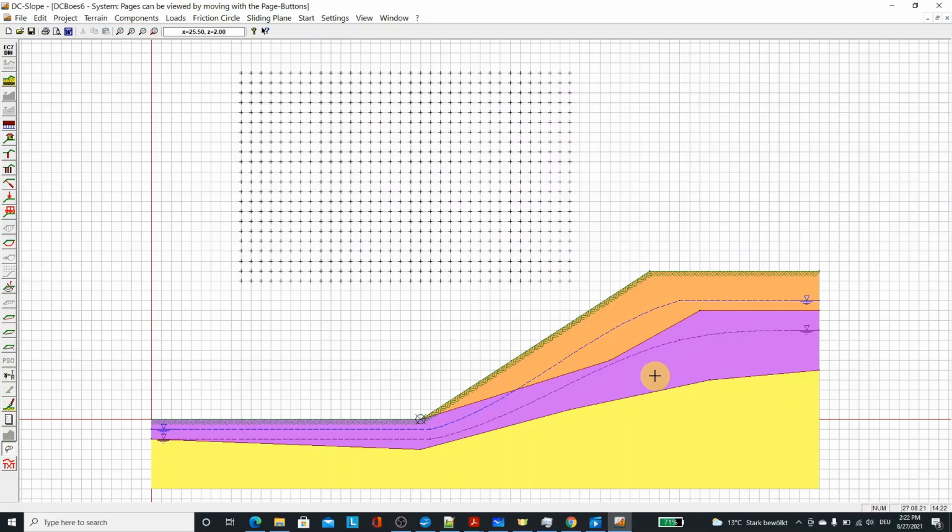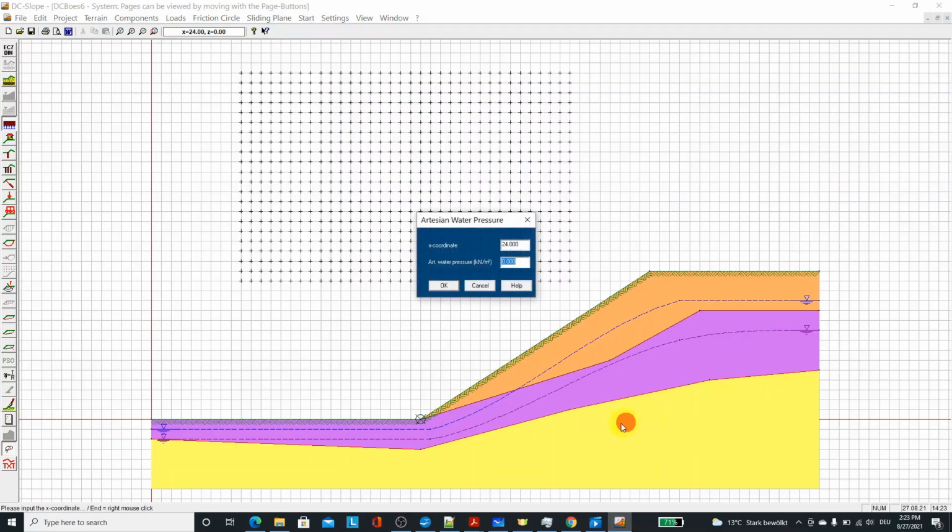Then I can define it using this button, and I will click here. Then the pressure will be applied to this soil layer boundary. And if I click again, then I will be able to give a water pressure here, a confined water pressure.